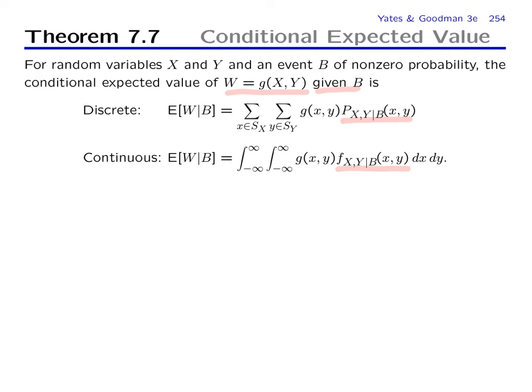At this point, you might be wondering, why are we conditioning on regions such as B, where X plus Y is less than or equal to 4? Why don't we consider simpler kinds of conditioning, like B equal to X equals 4? The answer is that in the discrete case, a condition like X equals 4 is straightforward and can be handled. But in the case of a continuous random variable, the event X equals 4 has 0 probability, and we have to be a little bit more careful in our derivations. You'll see this in your next lecture.